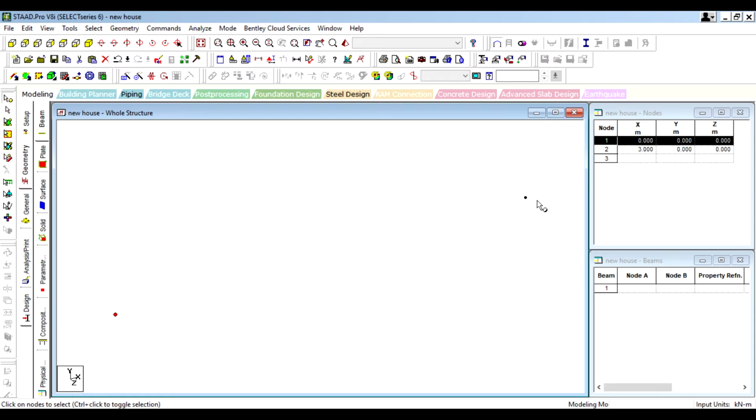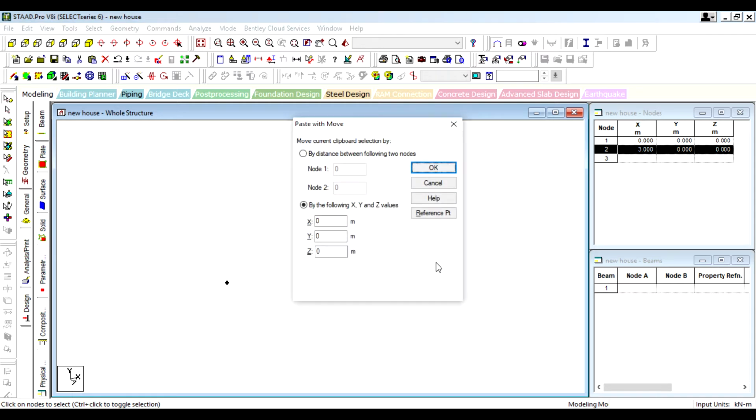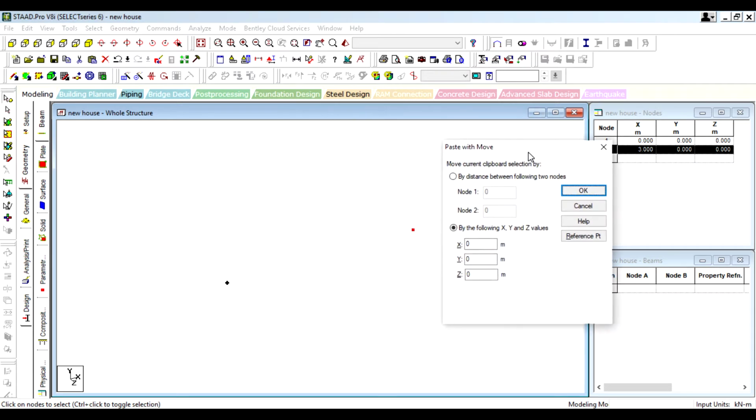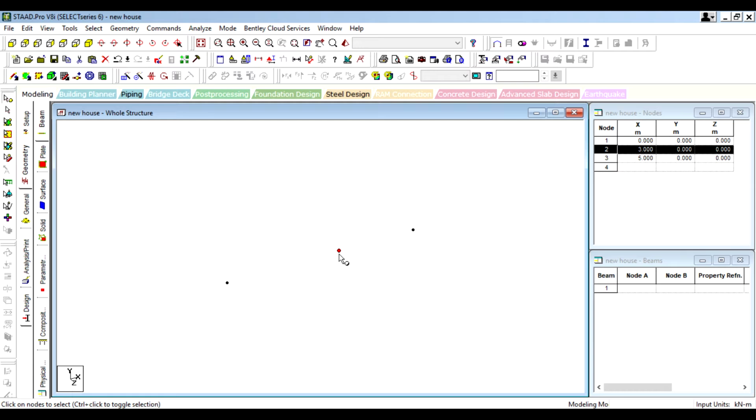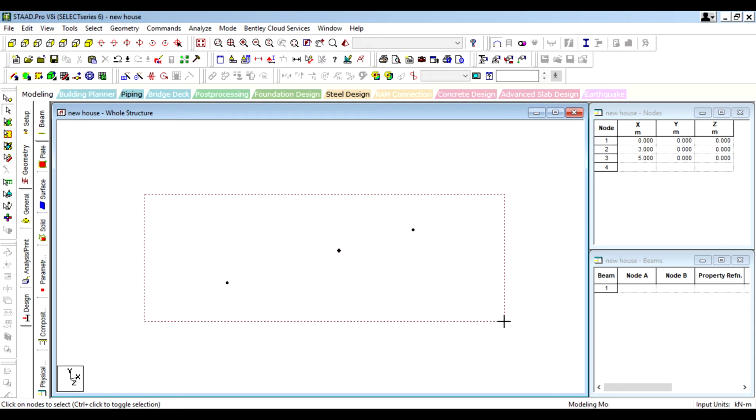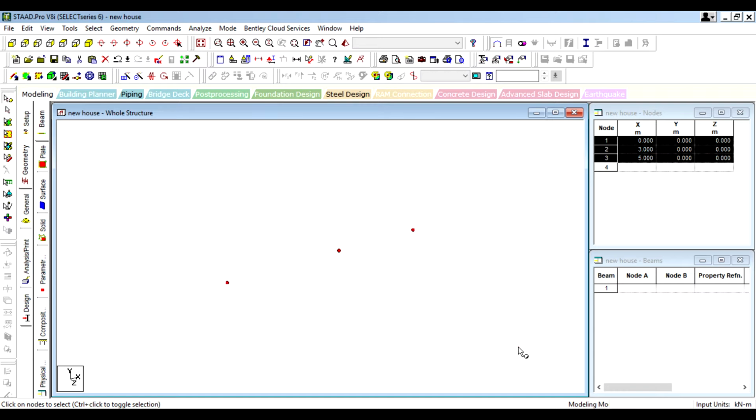So we are just going to give that. The second node is developed. Select this one also, and after selecting the node you have to give the command Control C and Control V. So again I'm going to give 2 meter here, and this was also copied here at a distance of 2 meter. Just select all the nodes from here.